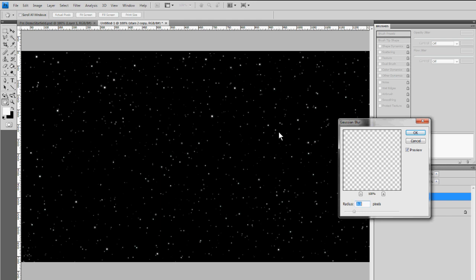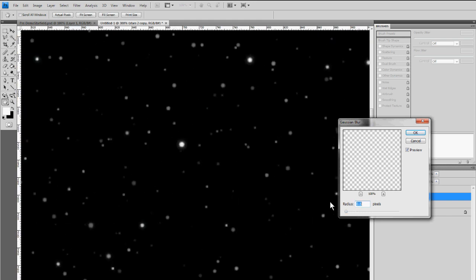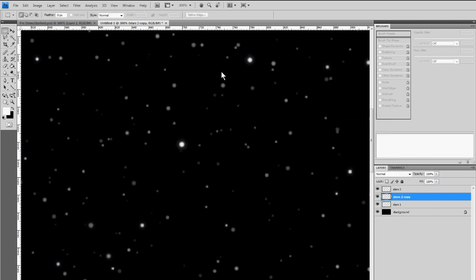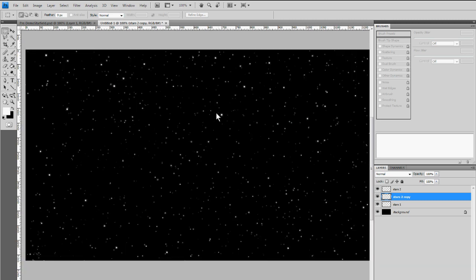It's pretty subtle. Let me zoom in a bit here, drag down. You can see here, you see this big bright one right here, what it's doing to it, making it a little bit fuzzy. Now, you notice that I could have just done that on the stars 2 layer, but I really wanted to keep that core brightness. If you use it on that original layer, it would tend to dull the stars a little bit, and I still want them kind of bright.